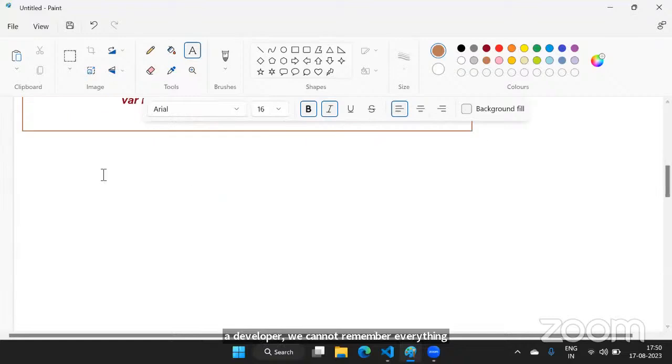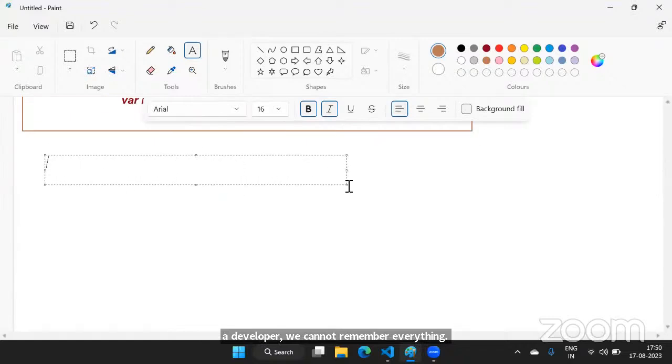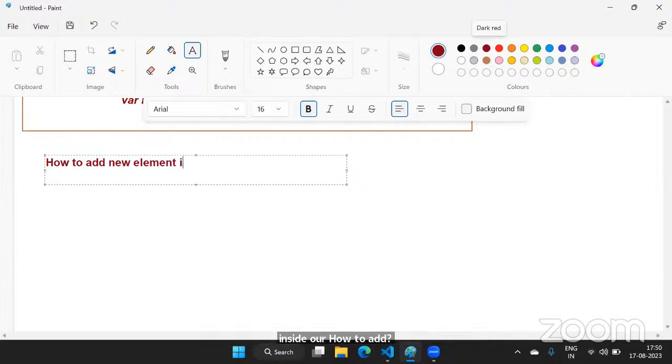Now, how to add? We will see how to add a new element inside our array, at the last position.